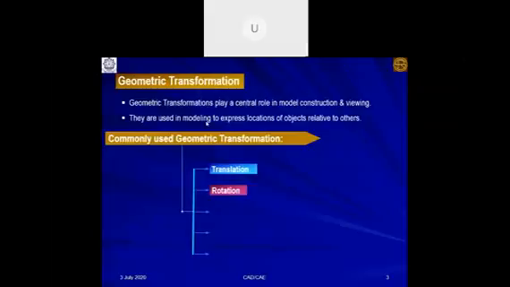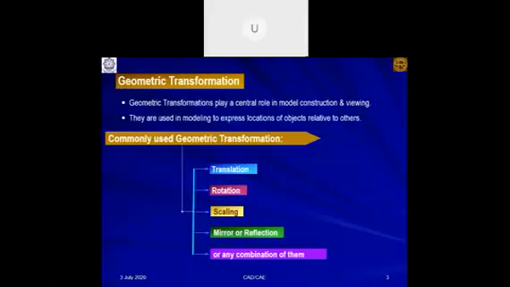So there is some mathematical derivation, and it is not possible to explain it here. Similarly, scaling is also represented by a matrix, called the scaling matrix. Mirror reflection is also represented by a class of homogeneous transformation matrix, or it may be any combination of the above four. So this is, in a nutshell, geometric transformation, but there is huge mathematics in the background.